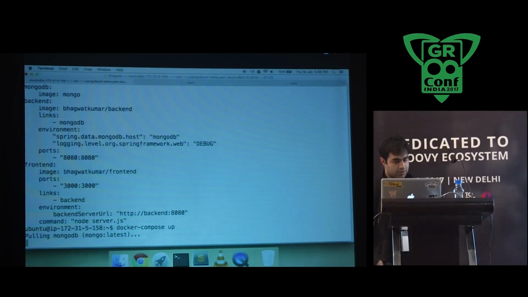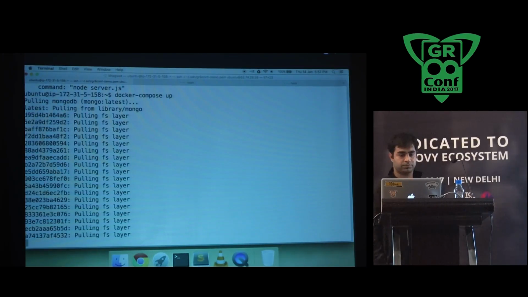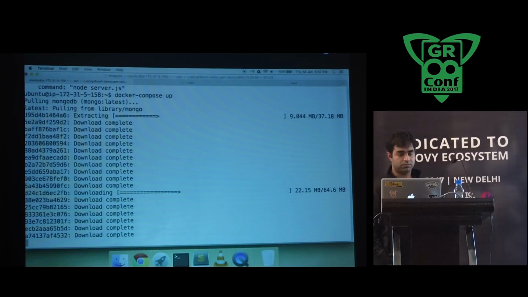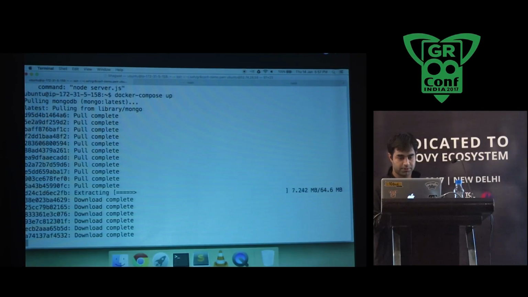Pulling MongoDB. Let me fast forward it, because it's pretty fast.